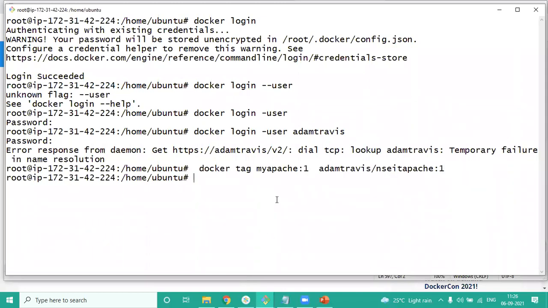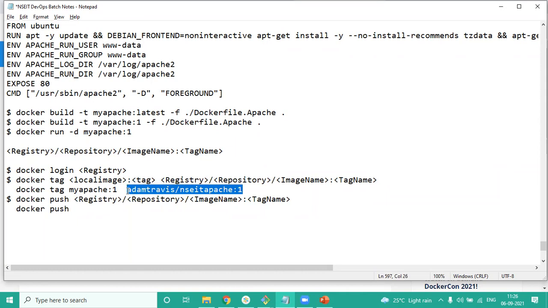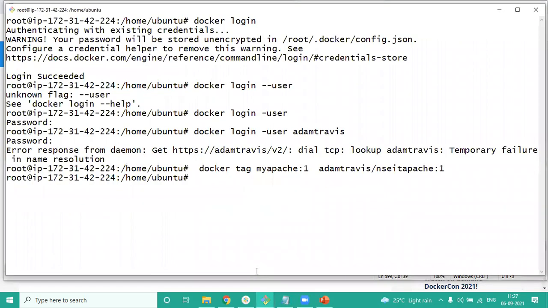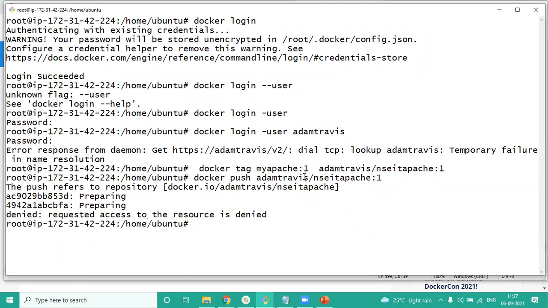So it has created a tag. And then what you're going to do is basically Docker push. And while pushing, you are going to use this reference name. That's where you say Docker push and this name. So now all the references will be using this name. Okay. So now watch what happens. If I say push, you can see, since I have not told the registry, where does it go? It exactly goes to this particular registry.